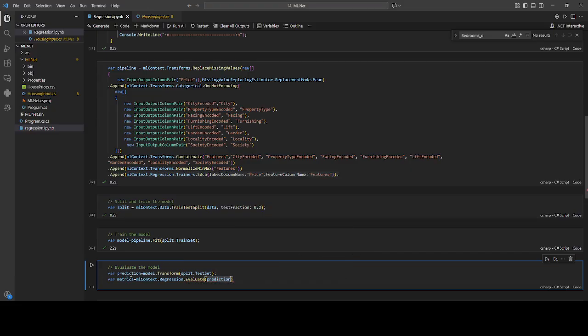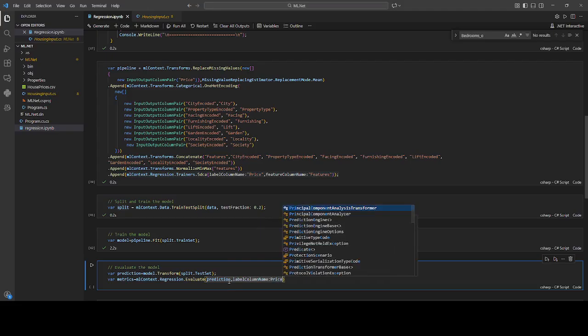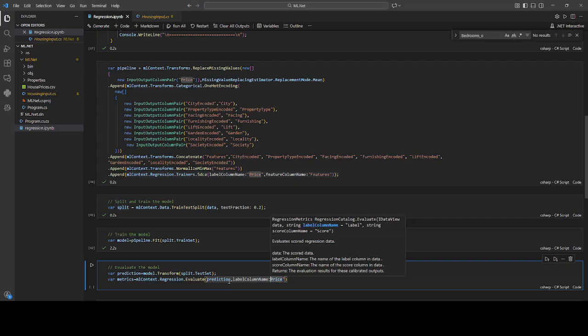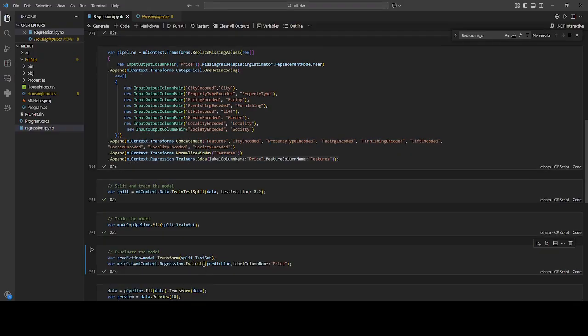You can see the prediction based on the test data which we created, and then the label column name, and our column name is price. Execute this. Okay, good. So it's executed. Now, what are the evaluation metrics of regression? Let's try to understand that.